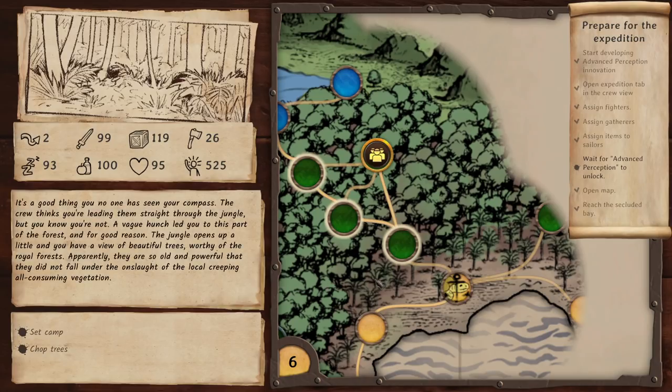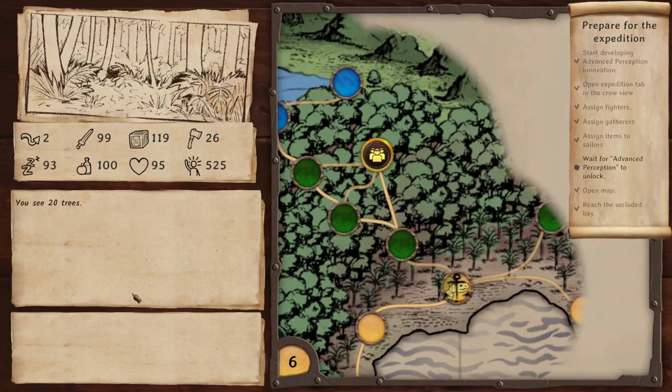It's a good thing no one has seen your compass. The crew thinks you're leading them straight through the jungle, but you know you're not. A vague hunch has led you to this part of the forest, and for good reason. Jungle opens up a little, and you have a view of beautiful trees worthy of a royal forest. Apparently, they are so old and powerful that they did not fall under the onslaught of the local creeping, all-consuming vegetation. Let's chop them. Get 13 of those trees.